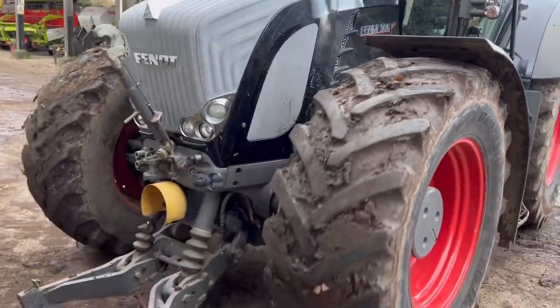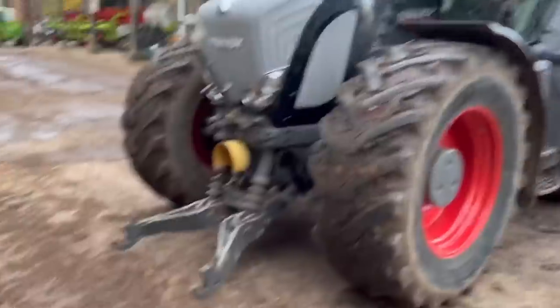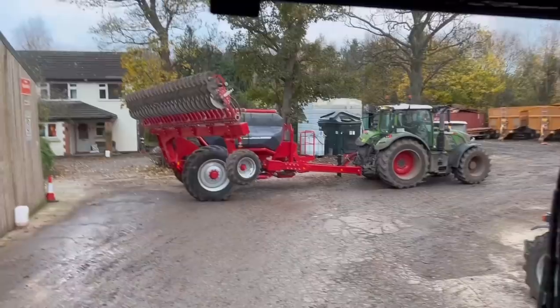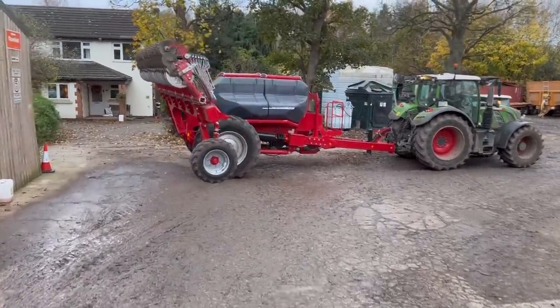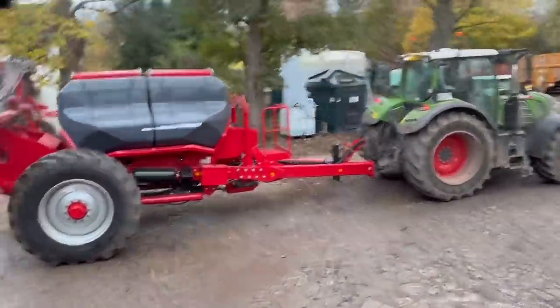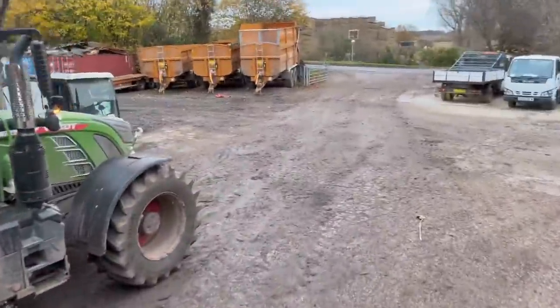Seems to have brought half the field back on the tyres, so Sam's just going to fly up and down the field to clean the wheels and bring it back. Just took the weight block off and lifted the suspension back up. Sam's got the drill out - he's just going to top up with wheat seed and patch up that headland we never got sown. Although it's drizzling, it's probably the driest it's going to be for a good few weeks because it's forecast rain tomorrow and then wet all next week. So now's the only chance we've got. Finished playing with the plough for a bit - put that over there out of the way.